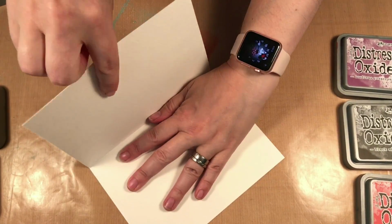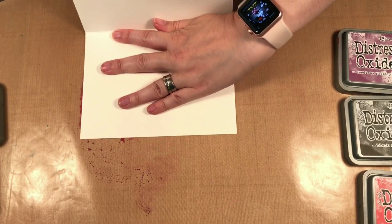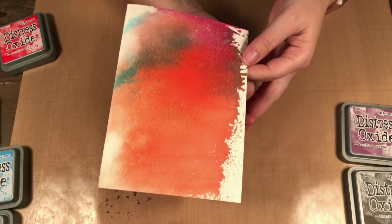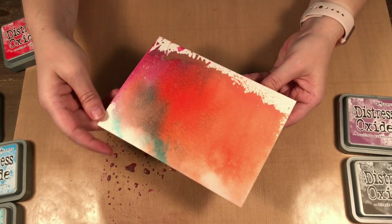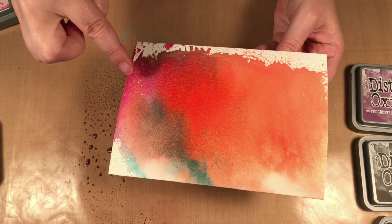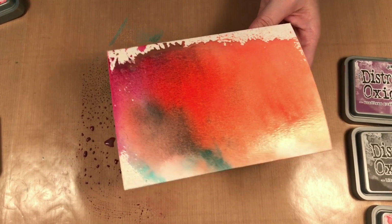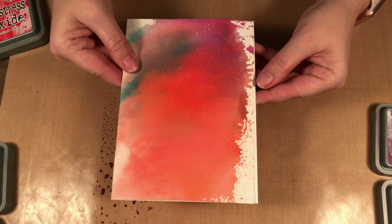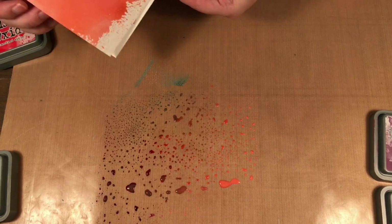And I'm going to swipe through this one, blend some colors up. So there we have, you can see there's the coral, the apple, a bit of blue, and the purple. So I'm going to give this one a dry and then go in again. Okay, so I dried that one a bit.